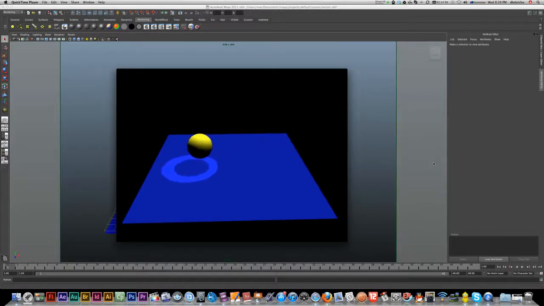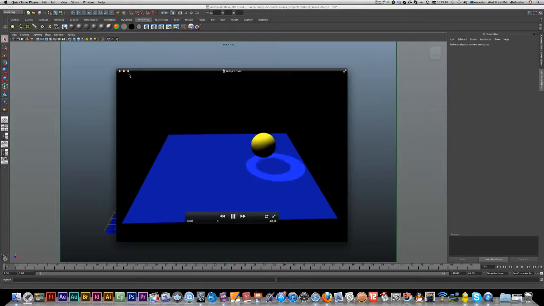Okay, hi everyone. This is the problem I had today in class. It's how to get the spotlight to follow an object. All right, so you can see just here we've got a moving ball and I've got the spotlight following that ball's direction. Okay, pretty easy once I found out what it was.